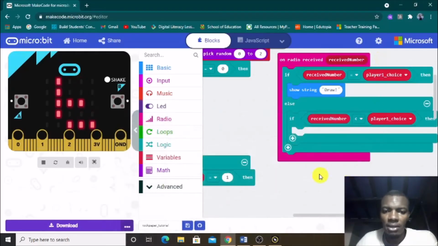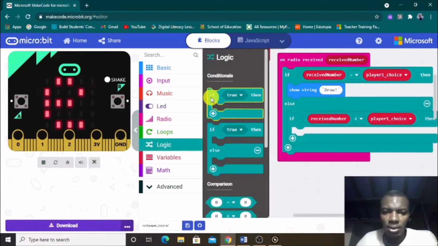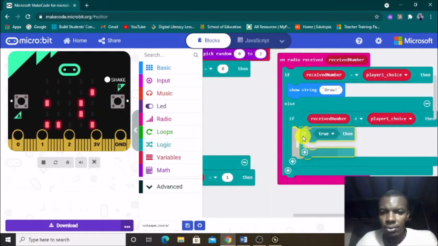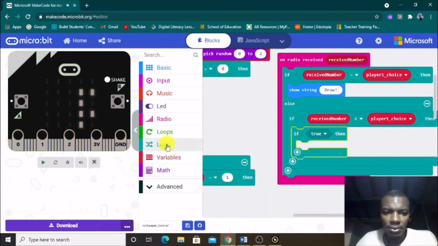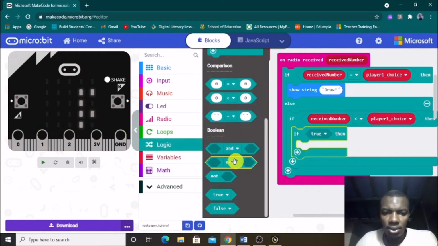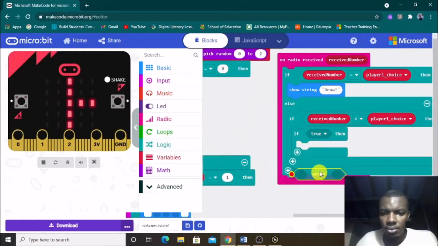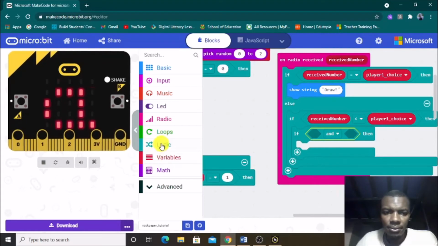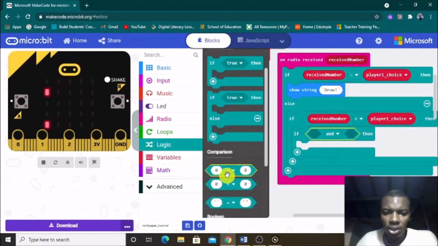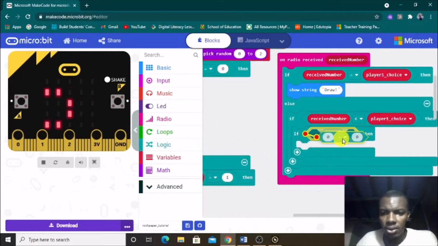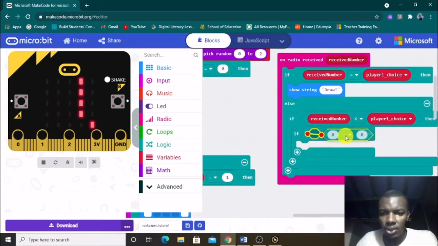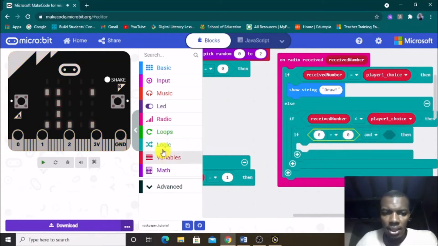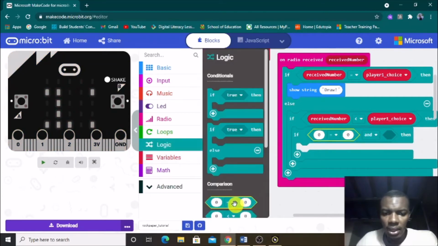So if received number, I'm gonna use if again, logic, come here, and then I'm going to use Boolean. So in each I'm gonna use comparison. Make sure you select the right box, and also I'm gonna use comparison in the other box.